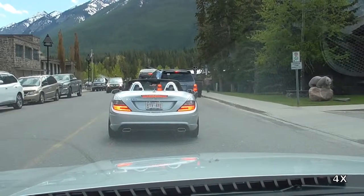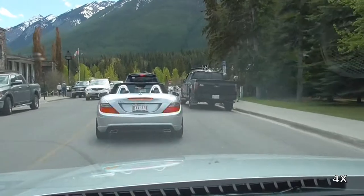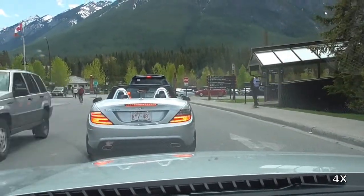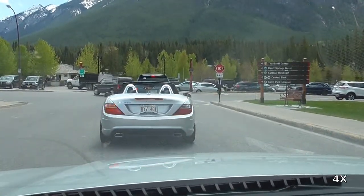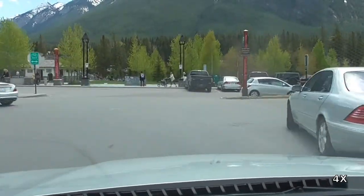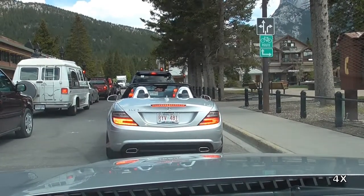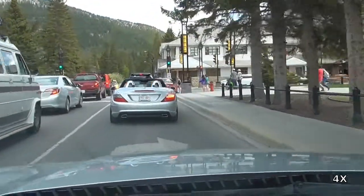You can see to the right of the intersection ahead one of those tourist direction signs once we pass the parked truck. After we go around the corner, the next intersection is somewhat interesting — it's what's known as a scramble intersection. That's different from a typical intersection because the traffic signal has a phase during which all traffic is stopped in all directions, and pedestrians are allowed to cross the intersection in all directions, including diagonally. This is actually more efficient in a lot of cases when you have high pedestrian traffic.